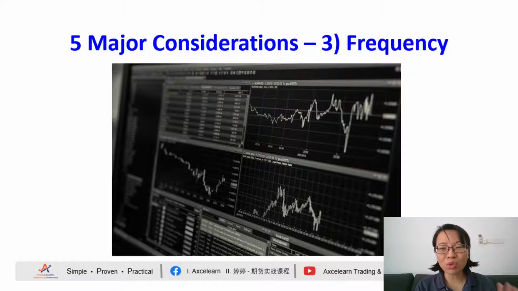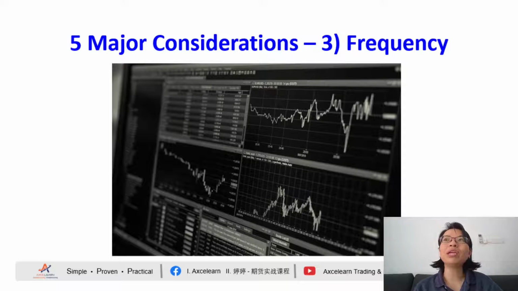Certain people are not suitable to go for long-term trading. You know why? Because if one day they don't trade, they find that it's very uneasy, hand very itchy. So for this type of person, you need to know which level of frequency of trading you should be allocated. For example, if you need to trade more, then you need to go for a shorter time frame. But if you trade less, you can go for a longer time frame.